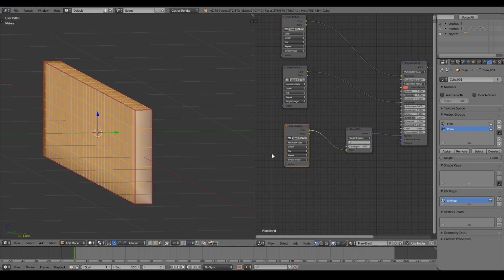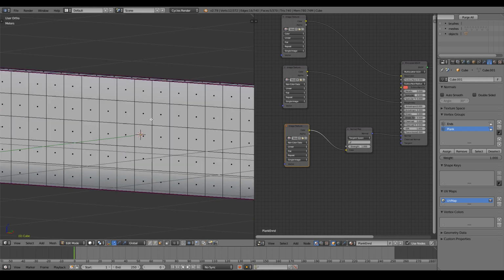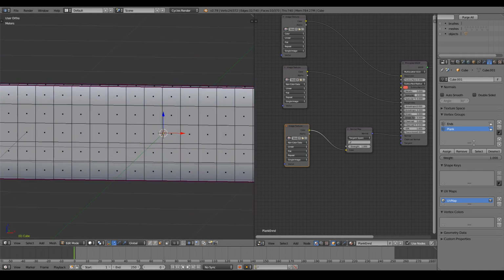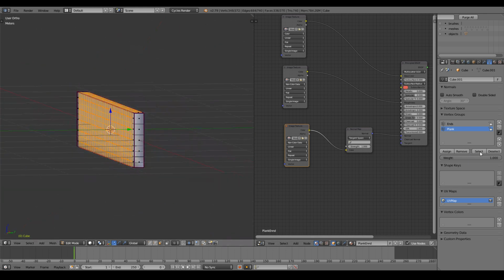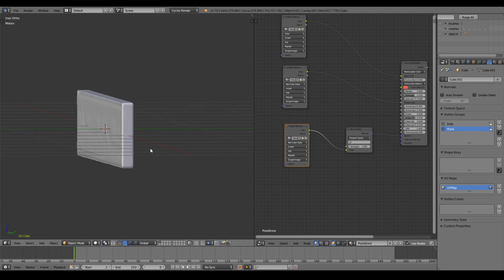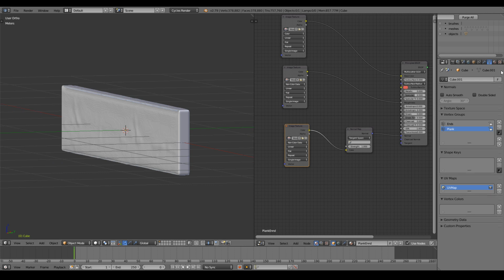Make sure I got it right. Yeah, see, I want to make sure I have this, and this, and I want them removed from plank. So now if I go select plank, it shouldn't have those selected. Good. So as you can see, the ends are now smooth again, and that's what we want.